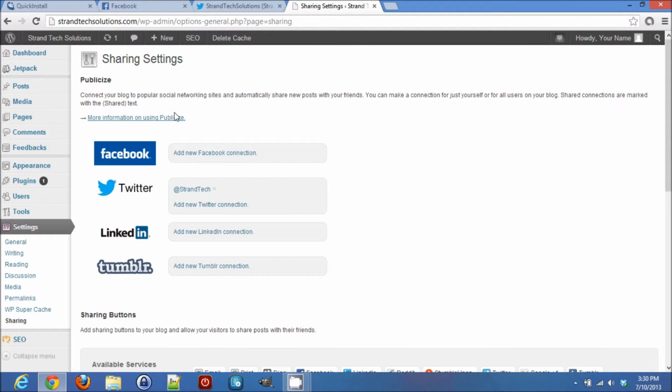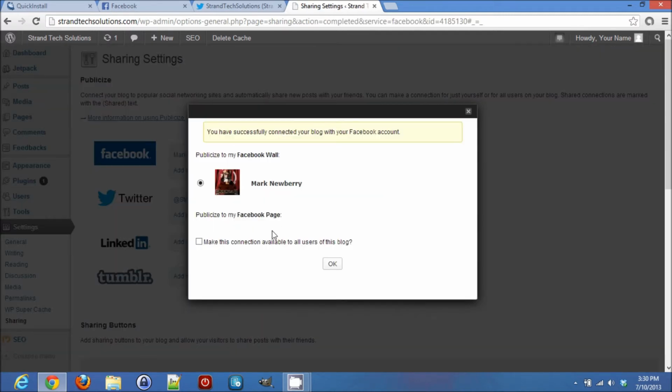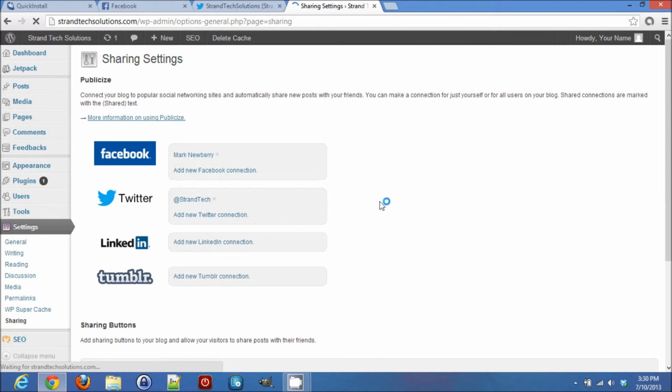Right now with Facebook, you can publish if you have a page, but it has to be connected to a personal page. And right now, for some reason, Jetpack is not showing Facebook pages. It only shows you your personal page when you set it up. You used to have an option right down here. So for now, we're going to skip that. But you can publish it to your personal page if you like.